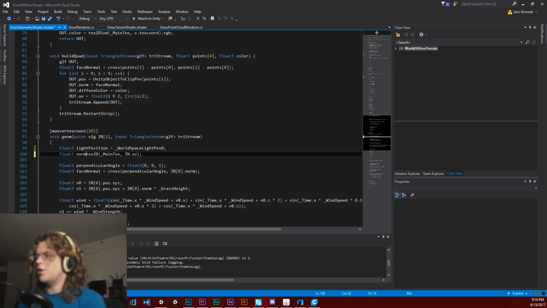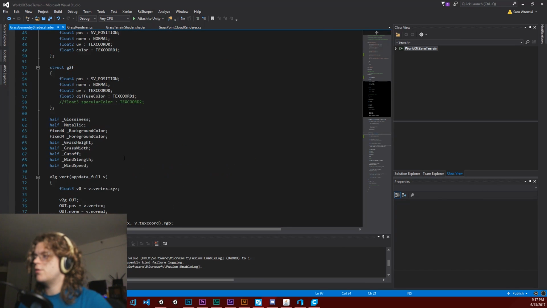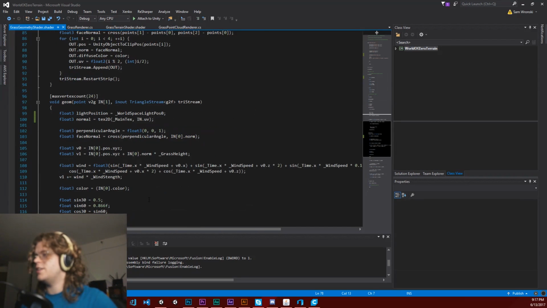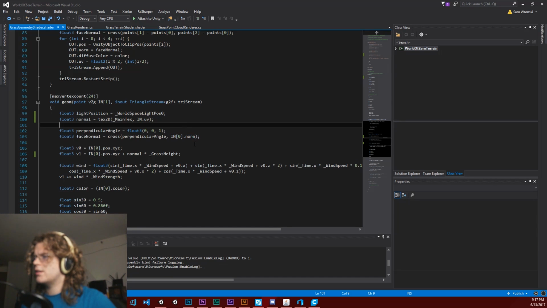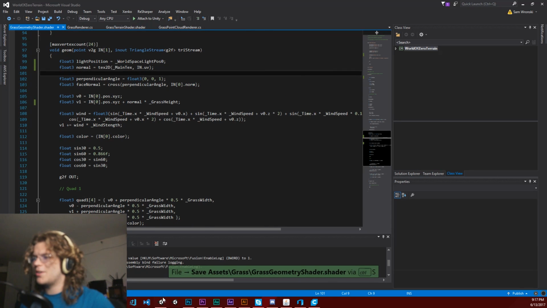So float3 of our normal is going to be equal to the texture from the input UV. And this should be coming from our V2G, which is going to contain our vertex information, which is going to include a UV, which we passed in from that script we were working on. So now we have a normal. If I swap that in like this, we get a normal and multiply that by the grass height. Yeah, I think that's it. I don't know if there's anything else, but we're gonna see.